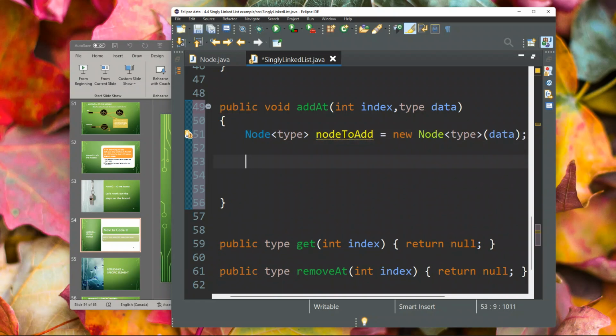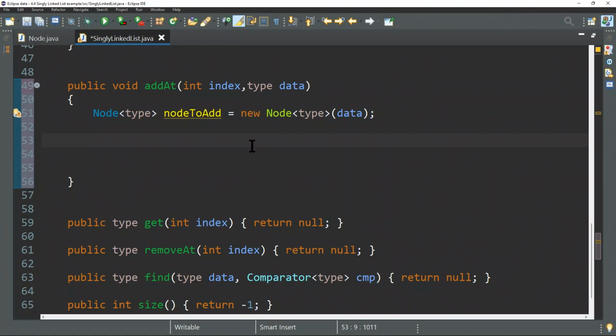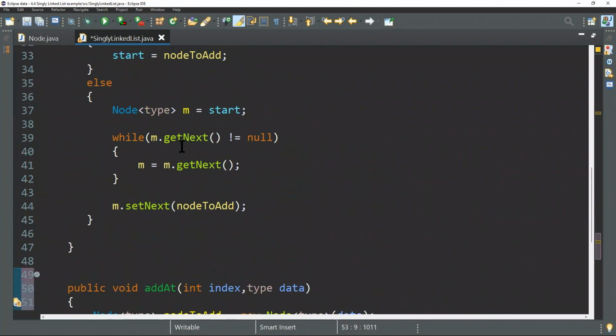Next, we want to deal with this add at. It's supposed to go up to a specific index, but this is kind of a crazier case. We have to know how many things are in the list. Can we move to it? Have they given us an index that is not within the right range? And we have to exit out and indicate that something has gone wrong. So I'm going to first deal with that case of how we know when we're at the indexes. We have nothing else in this class yet to do that with.